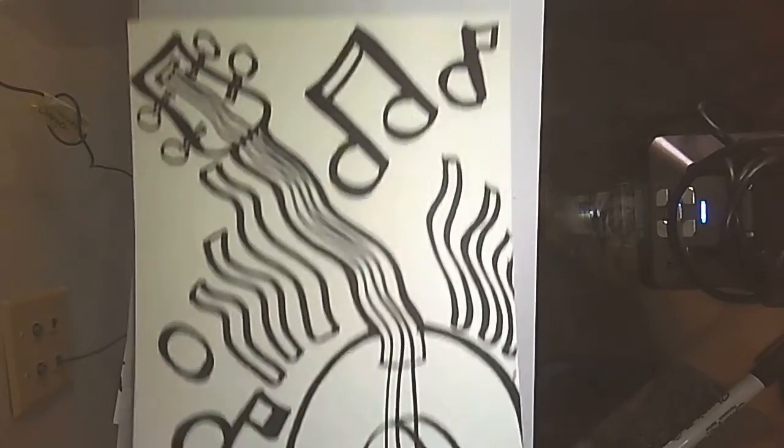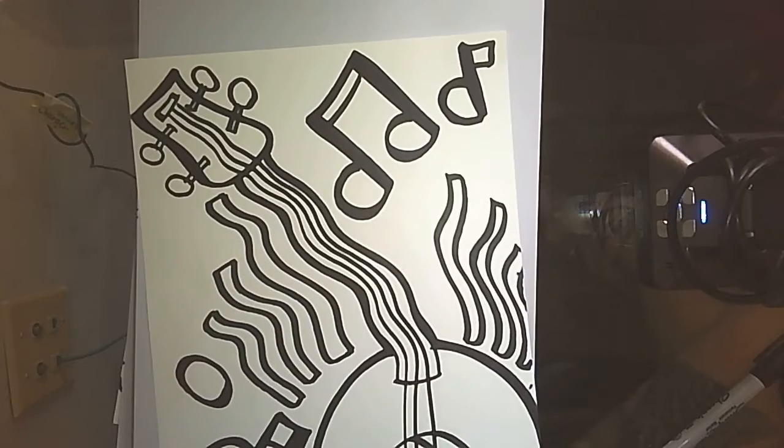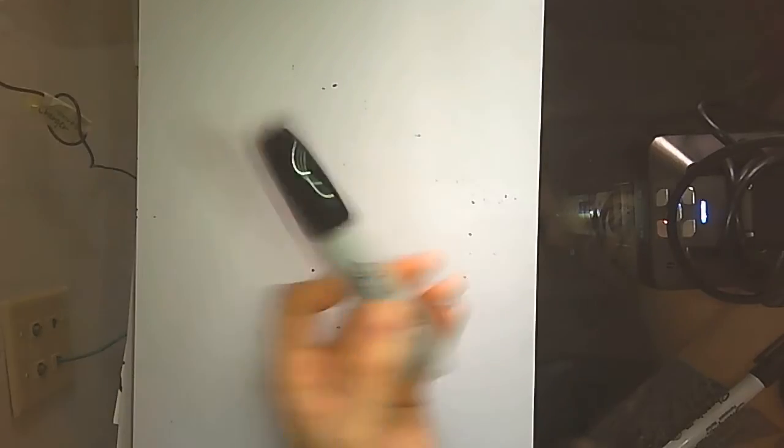Good morning, art friends. Today we're going to be making a guitar, almost in an abstract kind of way. So today I'm actually going to be using my fat Sharpie, and then I'll use my medium Sharpie for these tinier details on the inside.